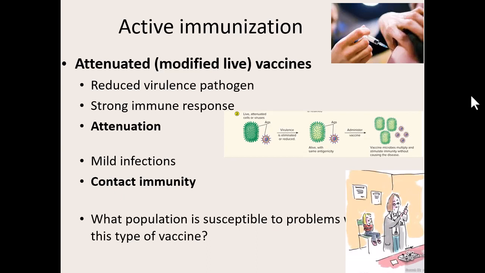One of the examples I usually talk about with modified live vaccines is an option that you may be given now that it is flu season. There are two types of flu vaccines that you can be given, the shot or the nasal spray. One of them is alive, one of them is not. Any guess which one's alive? Oh, no. The nasal spray. The nasal spray, the virus is still technically alive. It's an attenuated virus, it cannot cause the flu. Vaccines cannot cause the flu. And it will give you the strongest immune response, but you may start to get some of the symptoms that flu would cause. But you're going to have the strongest immune response against any future exposures.